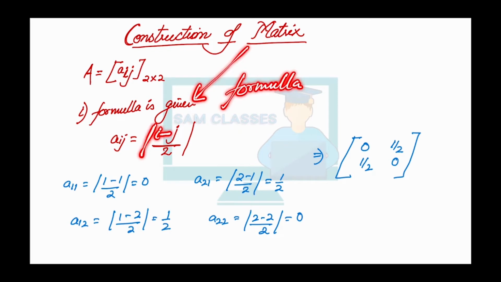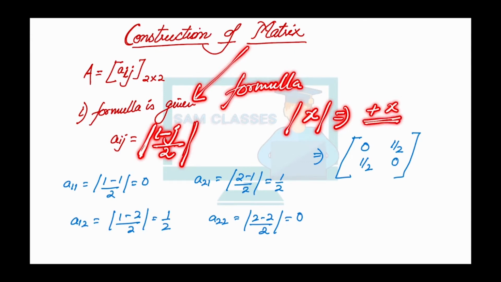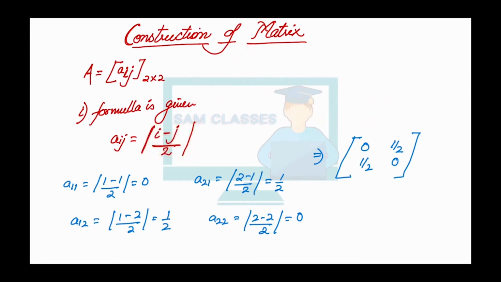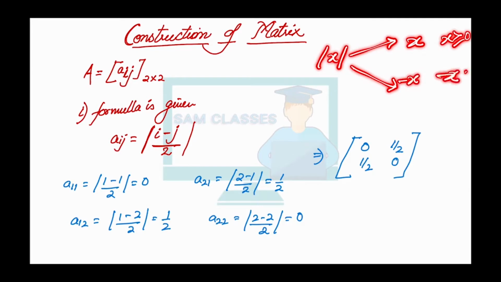Okay, so here they have given you a modulus. We already know what a modulus is. What is the modulus, students? If you don't know what it does, if I have modulus x, it always brings the positive value outside. So mod x can be represented as x when x is greater than or equal to 0, students, and minus x when x is less than 0, where you put a negative sign.